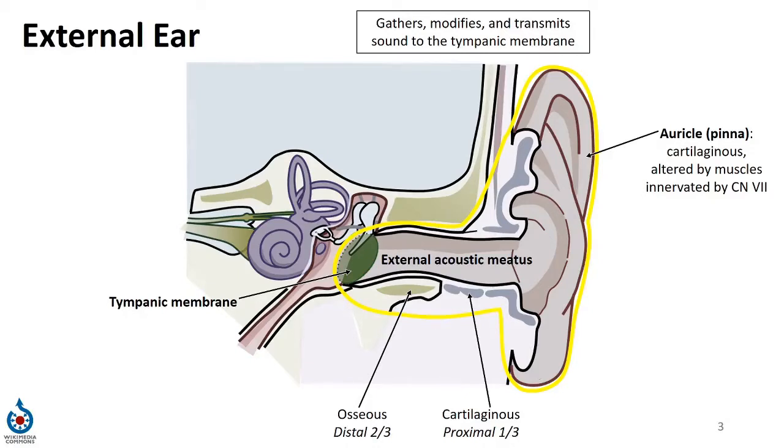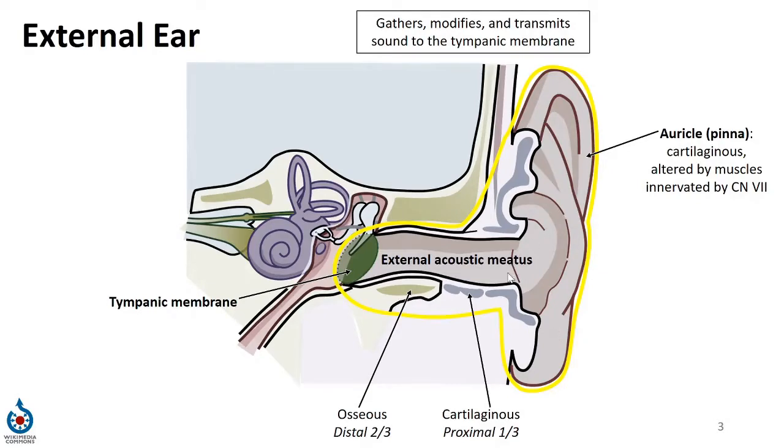Humans have less of an exaggerated kind of convolutions compared to a critter like a bat. So from the auricle, sound will move into the external acoustic meatus. Now the external acoustic meatus proximally is cartilage and then becomes an osseous or a bony portion. So when we were looking at a skull previously, we saw that external acoustic meatus. You can imagine it extends a little further through cartilage toward this pinna or auricle.